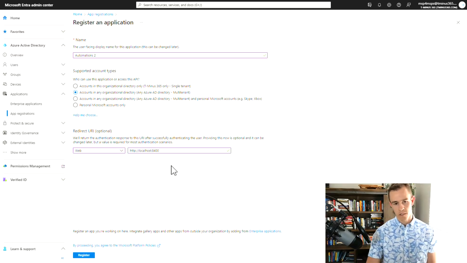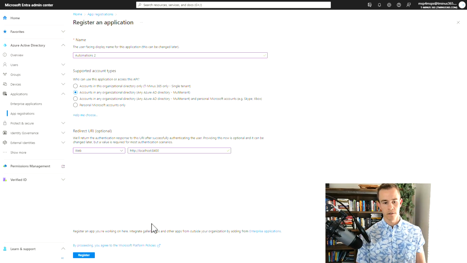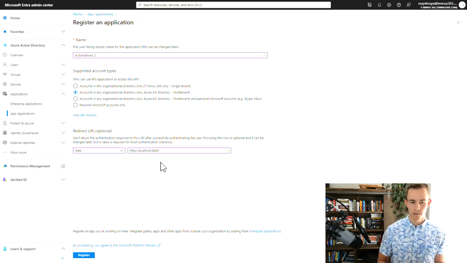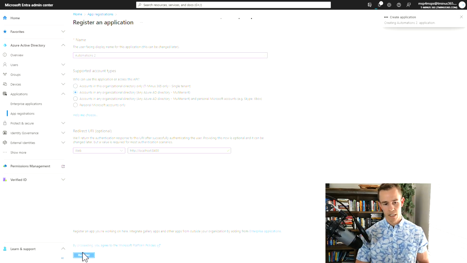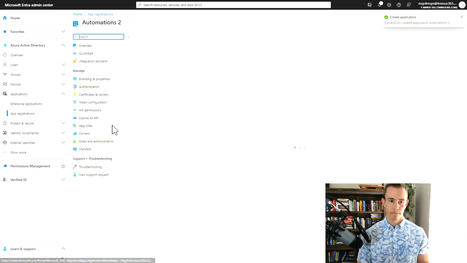You'll see it needs to be an open port locally to your device for the purposes of what we're going to do as an example. If you have a more robust application, especially if you're a vendor, this would be a redirect back to the website that you're hosting as well. I'm not going to get through all the intricate details there because that's a whole different rabbit hole to go down. But I'll click on register here to create this application.